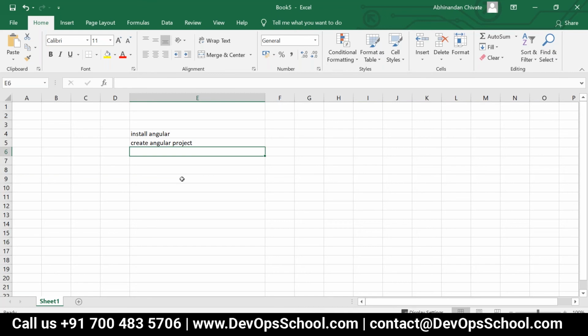Then we'll talk about the project, the dev connector, and what things we are expecting. And then we'll go for the homepage design.